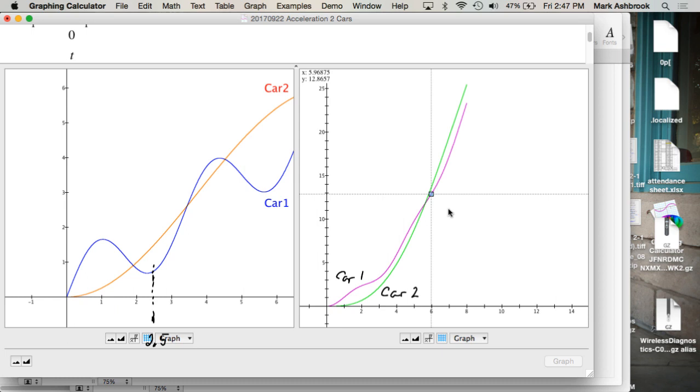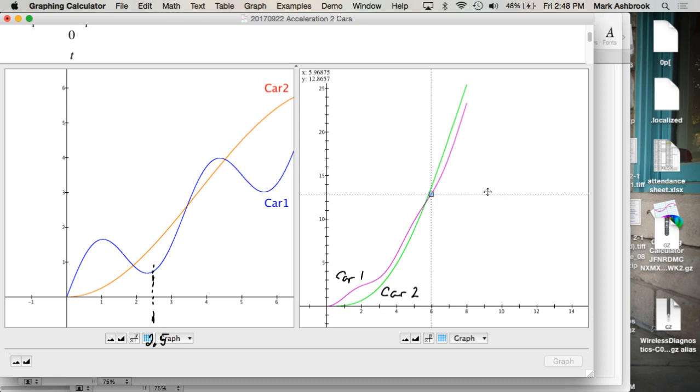Car 1? Okay. Because what? Distance traveled or position now is the accumulation of changes in velocity. So even though now car 2 is going faster, what happened in the first 5.6 seconds? Car 1 was going faster that whole time. So at 6 seconds, we bet a lot of money, in fact, our whole life savings, that car 1 is still ahead. Okay? Even though now car 2's speed has surpassed, or velocity has surpassed car 1.